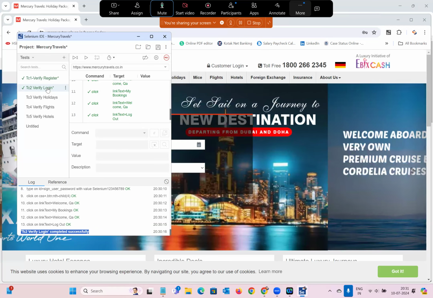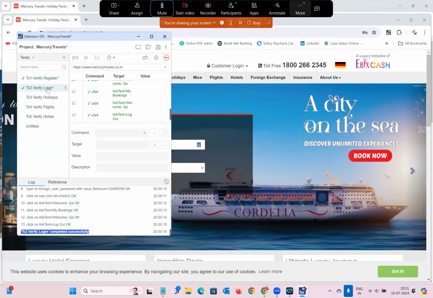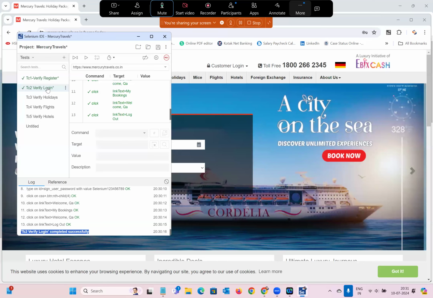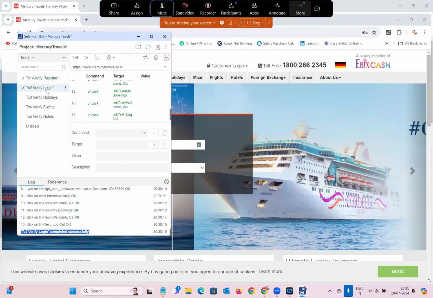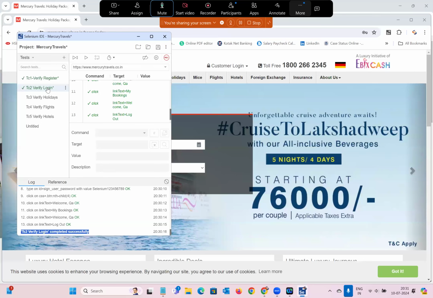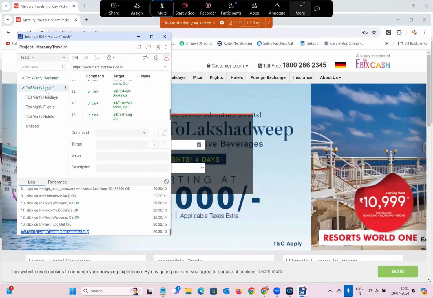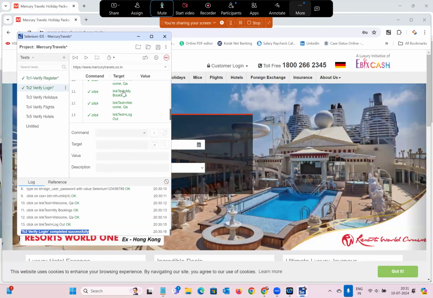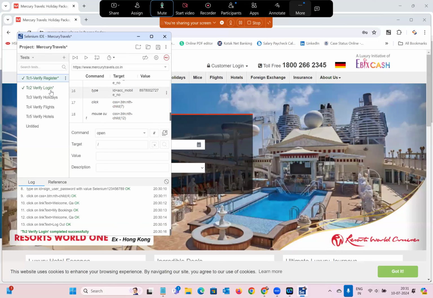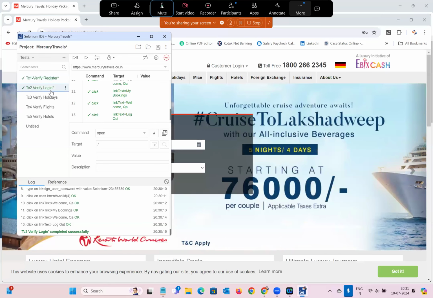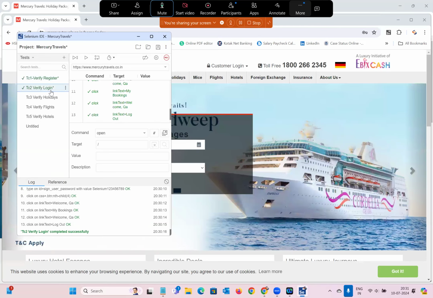And I told you, after recording and playback, we can convert into other languages because during recording, everything will be recorded as HTML commands. I mean, everything will be recorded in HTML format.